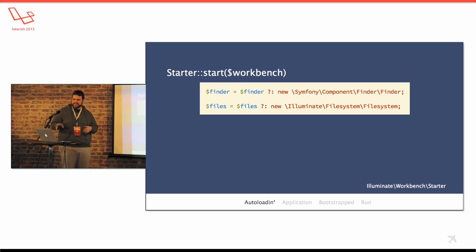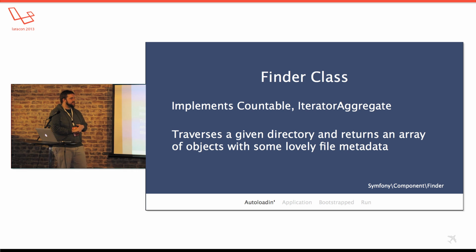And there's sort of two pieces that I actually want to talk about here, and that's the Symfony Finder and the file system. So the Finder class is Symfony based. I'm generally not going to touch too much on all the Symfony stuff, that's huge. But this one's really cool. It implements Countable and IteratorAggregate. These are two implementations that essentially allow you as a developer to use the count method with an object and see how many, for example, file objects that the current Finder object has.